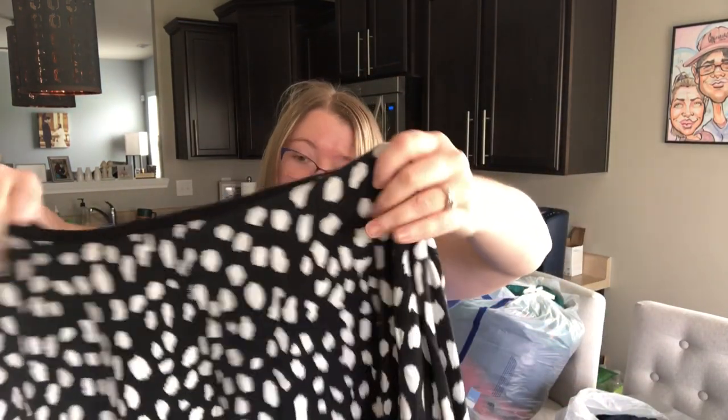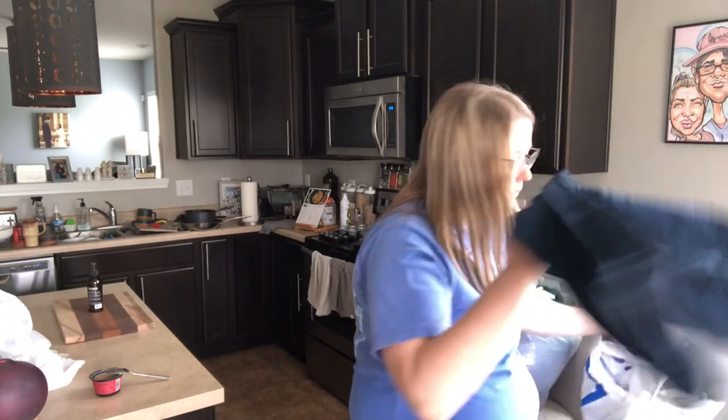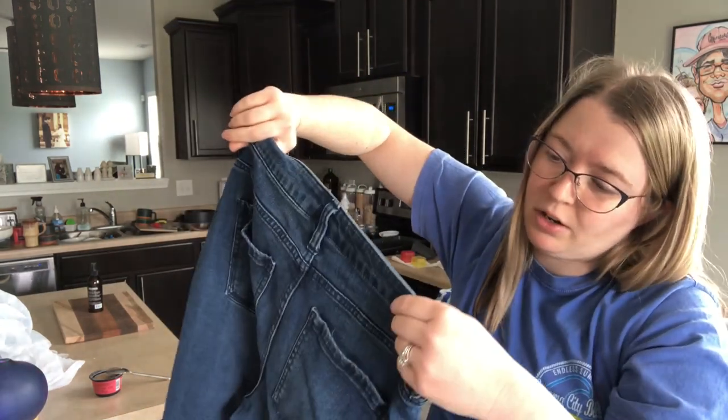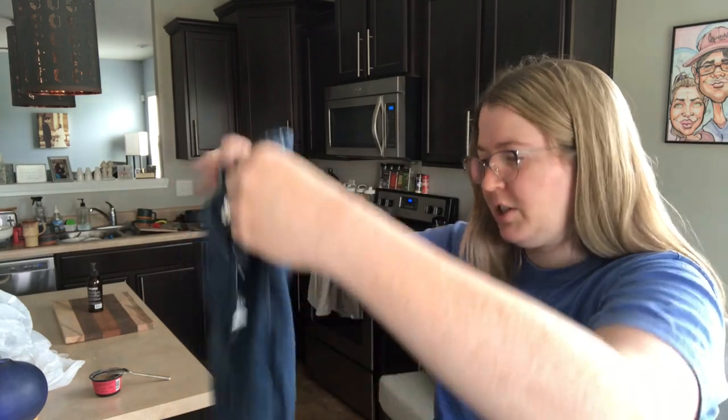Chico's! This is a really cute Chico's top, size XL — or size 3, which is how they size things. On the newer Chico's pieces, they put both the number and the US size. Really good size XL — I should be able to get $25 for that. Next, Liverpool — one of my favorite jean brands ever to sell, with an amazing sell-through rate. These are size 8, great condition, and they are a cropped length — called the Michelle Capri. Perfect for summer. I really like Liverpool jeans — they have a really soft, buttery texture. Liverpool is sold by Stitch Fix and also at Nordstrom.